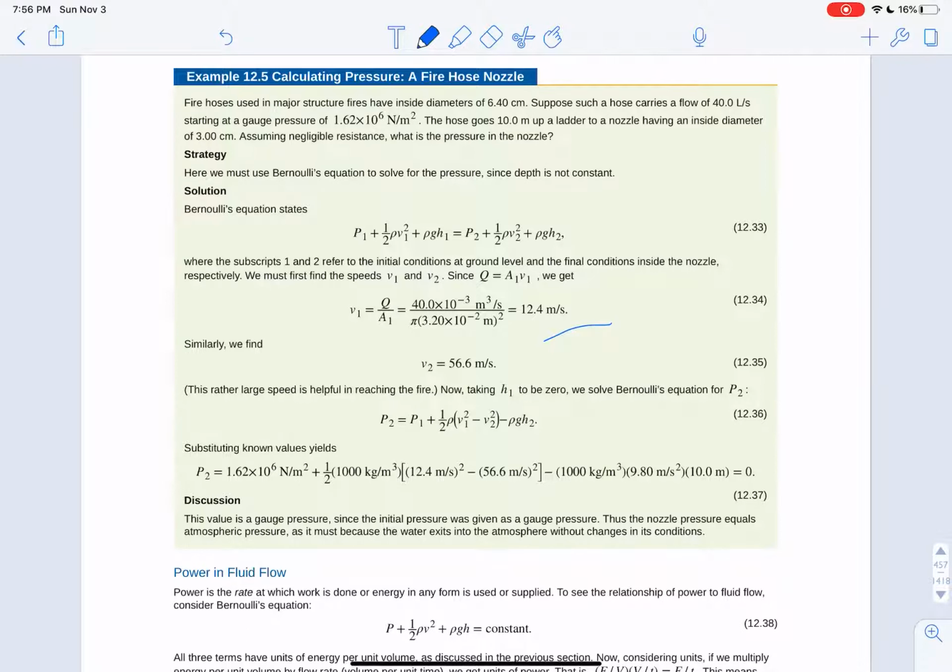If you've got a hose and the water emerges outside and they tell you the absolute pressure, then the absolute pressure is going to be 1 atmosphere plus the pressure inside the hose, okay? And then when it comes outside, the absolute pressure is just 1 atmosphere outside the hose.